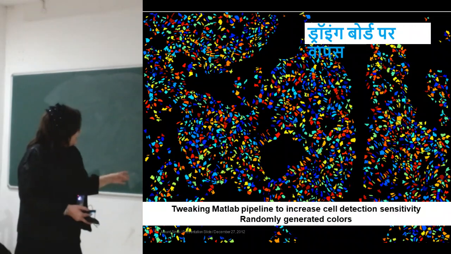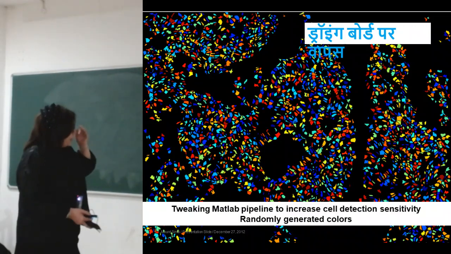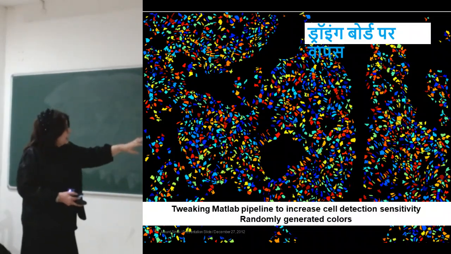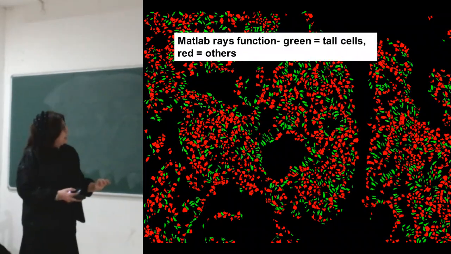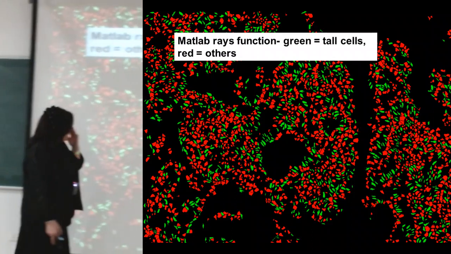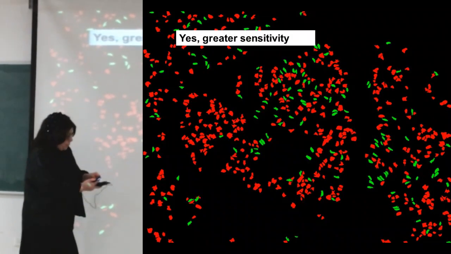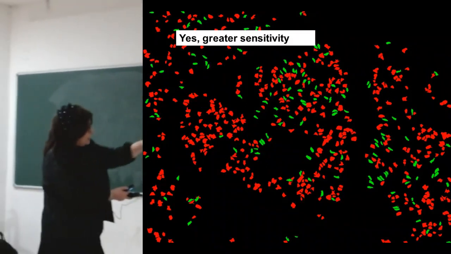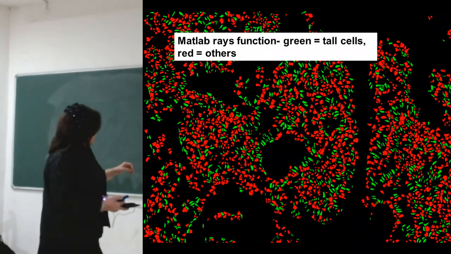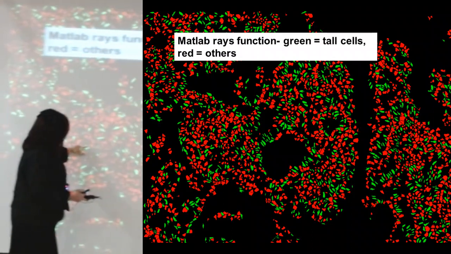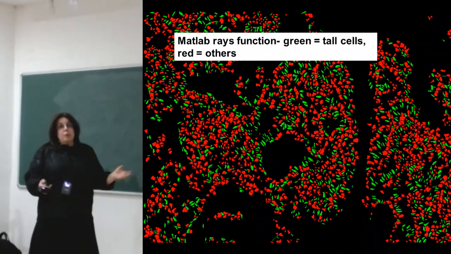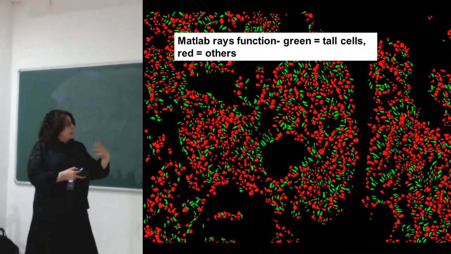We spent many weeks trying to tweak the Matlab pipeline to increase cell detection. And this is a very beautiful mosaic. The mosaic doesn't mean anything, it just means the cells are being detected. After some tweaking, here's the next iteration. If you go back and forth, this was the first iteration, and this is the next iteration. We definitely have more cells detected and more tall cells detected. But still a lot of these crazy shaped cells, which are in essence multiple cells mushed together, et cetera.